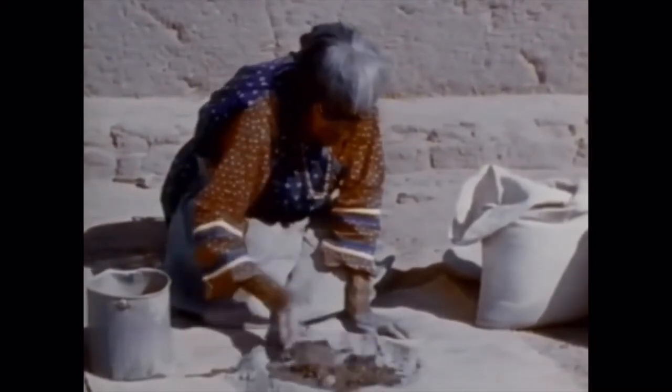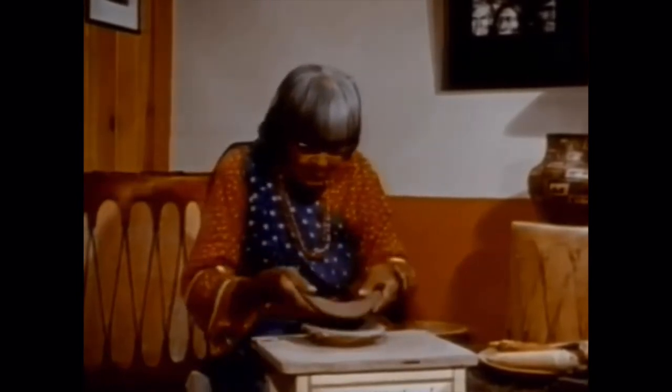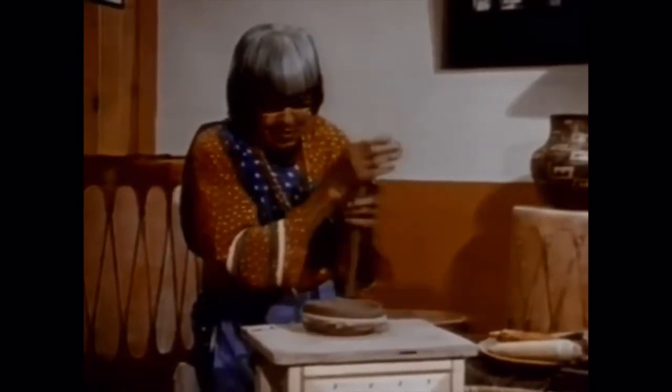Water is added and slowly and carefully worked into the clay until the mass is pliable. Strong and experienced hands knead the clay — pounding, dividing, pressing — air bubbles are worked out and the mass becomes cohesive and smooth. This step is deceptive in that it appears simple; strength and dexterity as well as experience are required to properly judge the condition of the clay. Finally the clay is ready for use. A ball of clay is flattened, tortilla-like, and set onto a supporting base called a pokey.